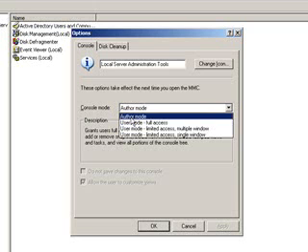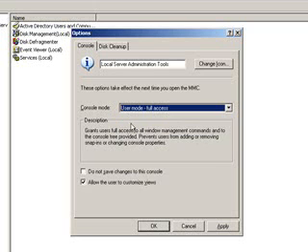Author mode gives you full control to add and edit a tool. User mode with full access grants users full access to all window management commands and to the console trees provided. It prevents users from adding or removing snap-ins or changing the console properties. User mode with limited access and multiple windows grants users access only to the areas of the console tree that were visible when the console was saved. Users can create new windows but cannot close existing windows. And user mode with limited access and a single window grants users only access to the areas of the console tree that were visible when the console was saved. It prevents users from opening new windows.